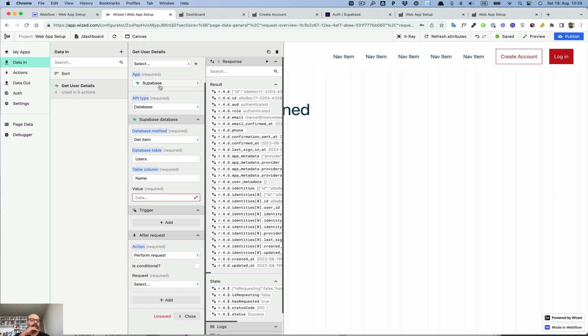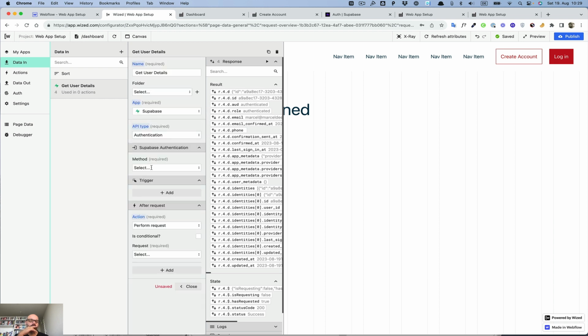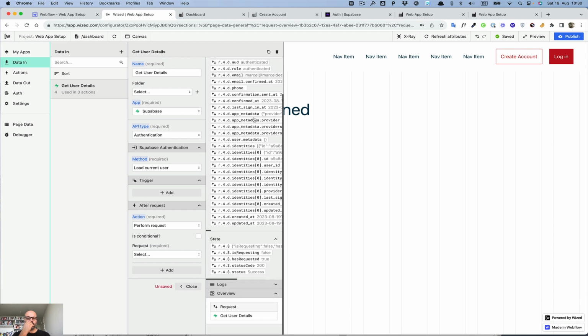No. I did this easier last time, I think. I'm just gonna do it like this, load current users. But then I only get this stuff, the email, because there's nothing else in there.